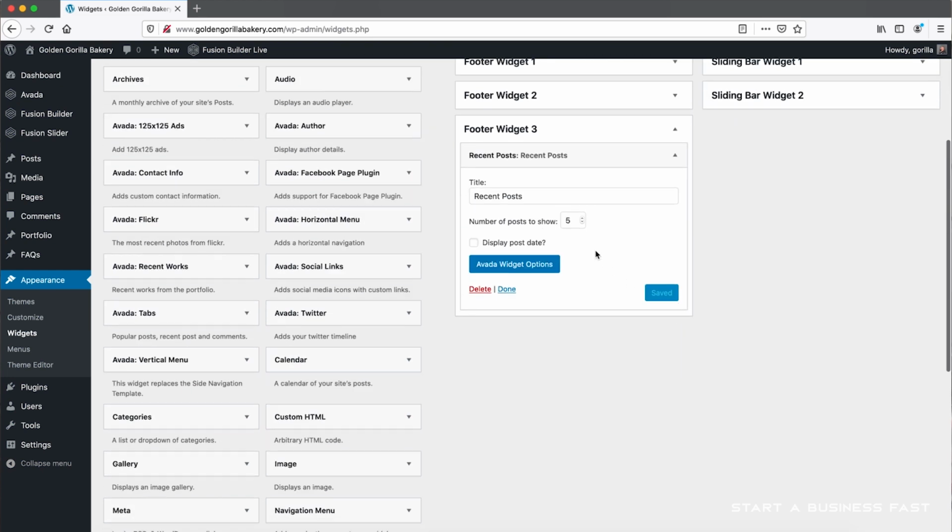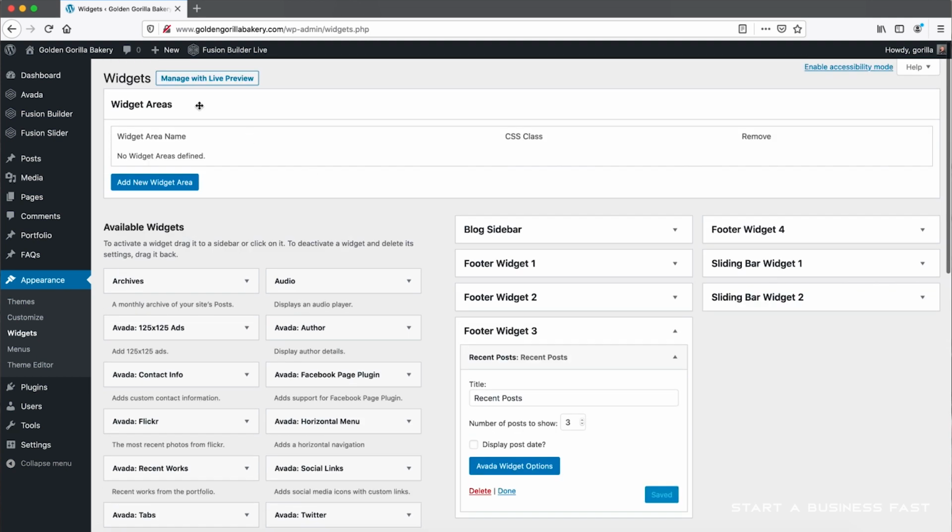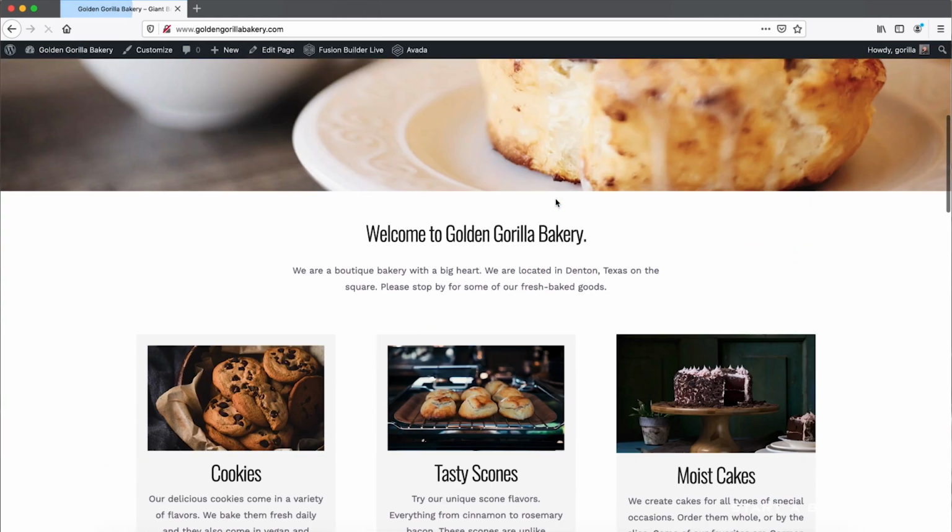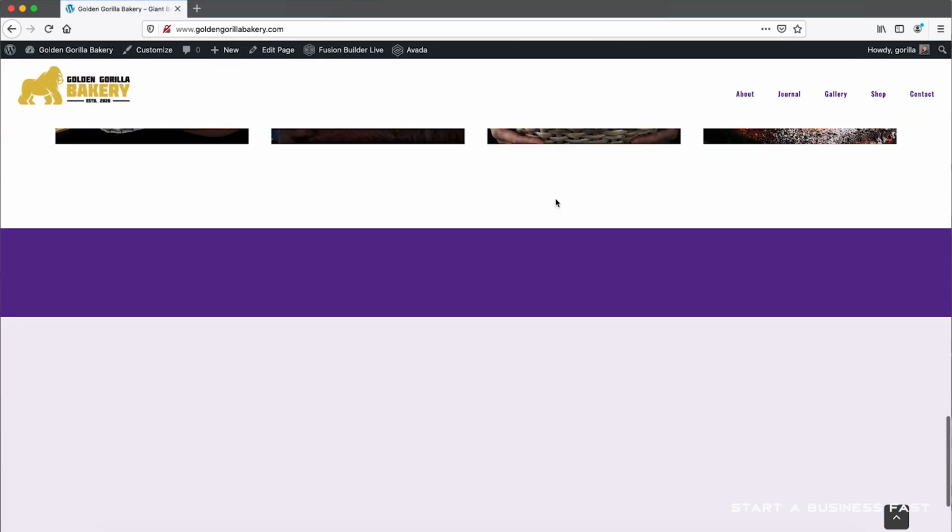Right now too, this says recent post number of items to show is 5. Sometimes that can get a little lengthy, and I'm trying to keep somewhat of a balance down there. So I'm gonna go change that to 3, and I'm gonna click save. And then I'm going to click view here. And I'm gonna scroll down, and fingers crossed it's gonna look good.